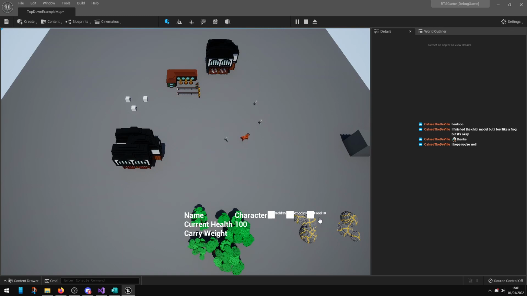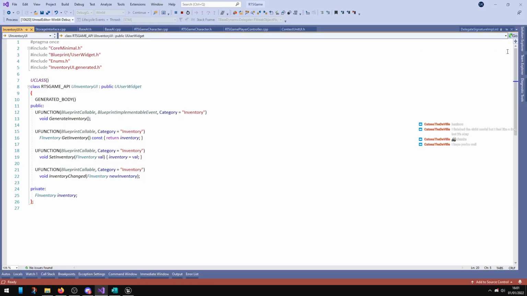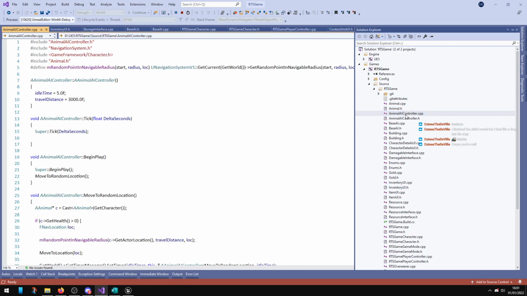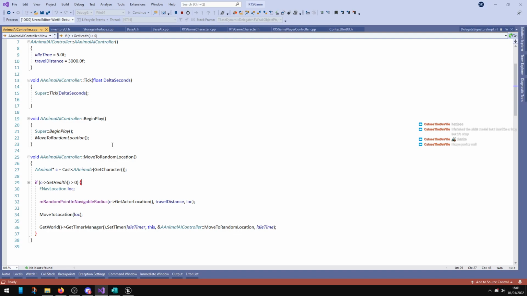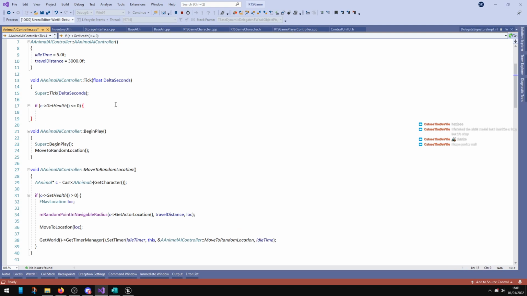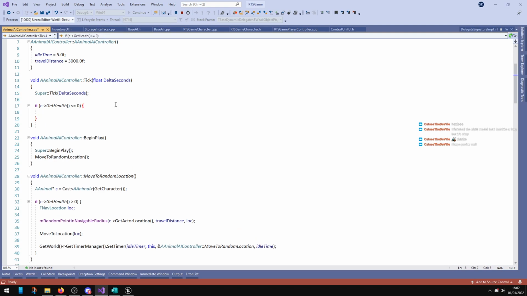Yes, the deer still moves after it dies, which is something I kind of want to fix. Let me sort that out real quick. If health less than or equal to 0, stop movement.